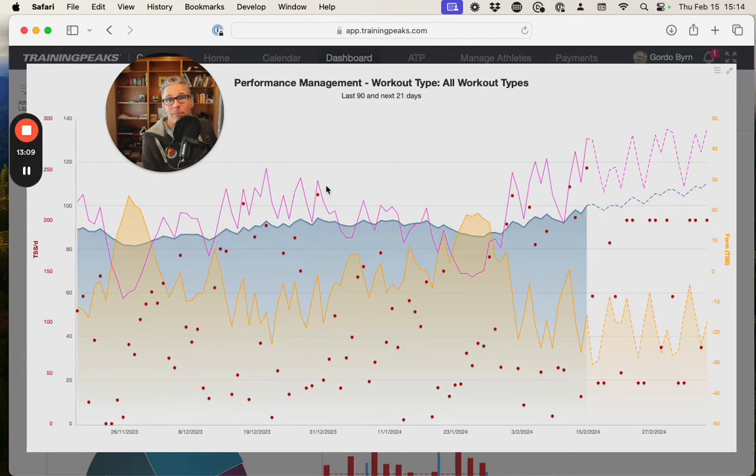Now, sometimes you might get sick. That's what happened here. And this fuchsia line went way under when I had to unload. As a result, my training stress balance went positive. I was deloading, so I hit a max of 25. You'll do the same thing before an A race. You'll be unloading. Hopefully you'll be healthy. And the idea is to bring yourself to a peak of performance.